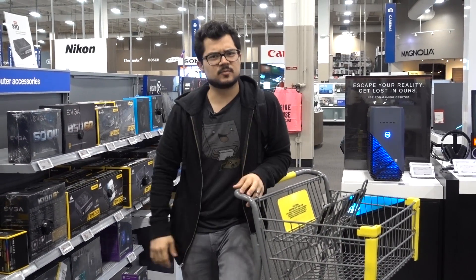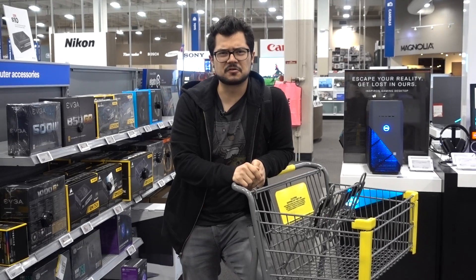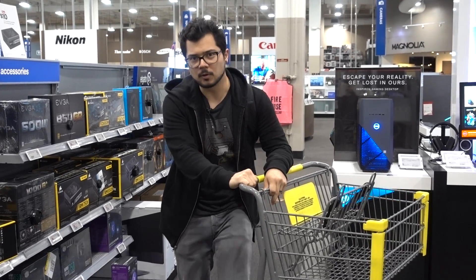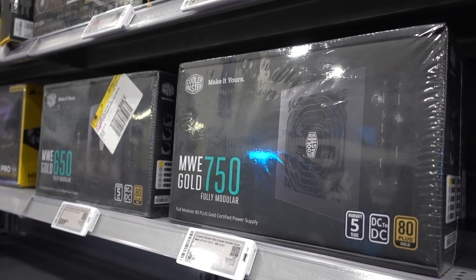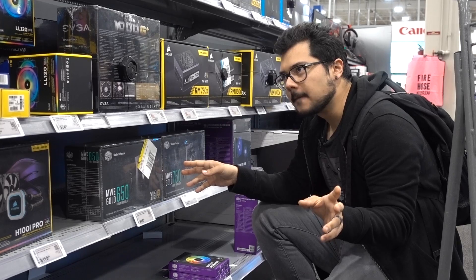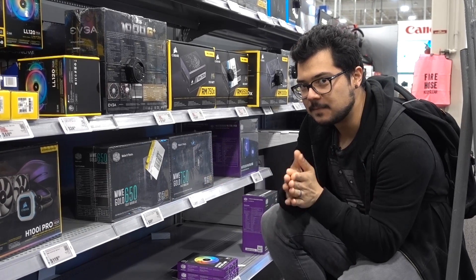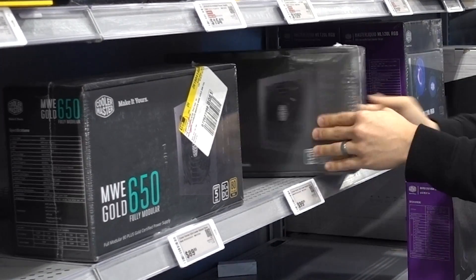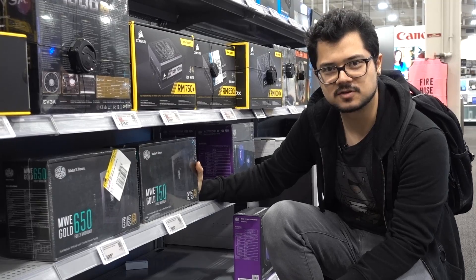We're here at a Best Buy somewhere in downtown Los Angeles and I'm ready to do some shopping. There's quite a nice selection here from Cooler Master — you can get their peripherals in over 700 different locations across the US, and 52 stores are currently selling their components if you're trying to build your own PC. We're going to see what works for Sebastian's build, starting with the power supply. We have two options from Cooler Master's MWE Gold series: 650 watt and 750 watt. Sebastian already has a CX 750 watt Corsair unit — it's 80 Plus Bronze, which isn't terrible, but we're going to swap in one of these MWE Gold units. It's 80 Plus Gold certified for higher efficiency, and being fully modular allows for a lot more room in the system.